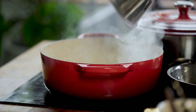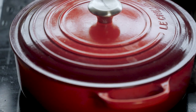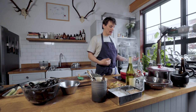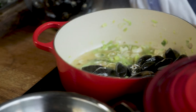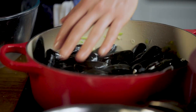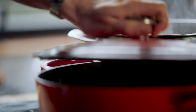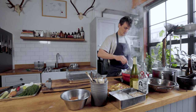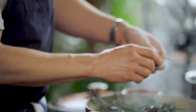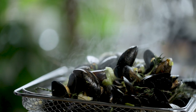Oil in, veg in. Put the lid on there quickly, just let them sweat. This veg is obviously smelling good — it's going to add a bit of flavour, a bit of sweetness. Season the veg with some salt. Add in the white wine, probably about 100 ml. Chuck in all of these mussels and all these aromats. Just put them over the top. Lid on, full whack, one minute. Let them steam, let them open. See, these mussels are just starting to open now — you can hear that hit of thyme and rosemary. Big fat juicy boys. So what we're going to do is just strain off all the veggies, all the mussels, all the wine, all the liquor — because this is going to be used for the sauce.